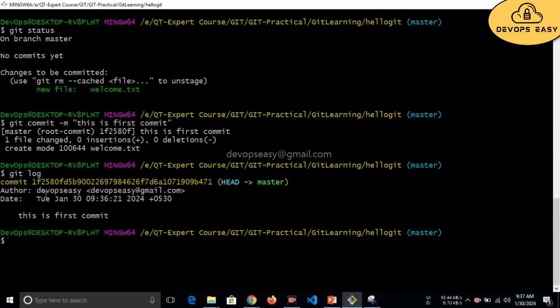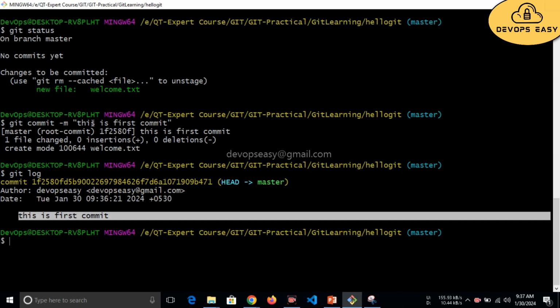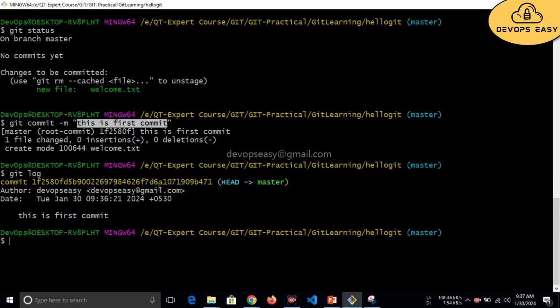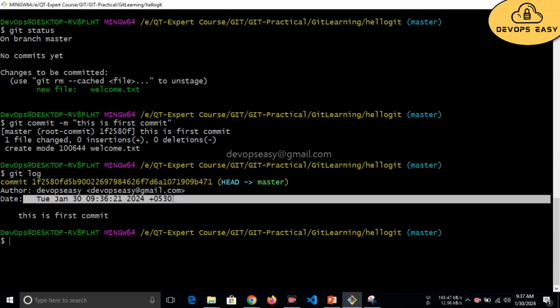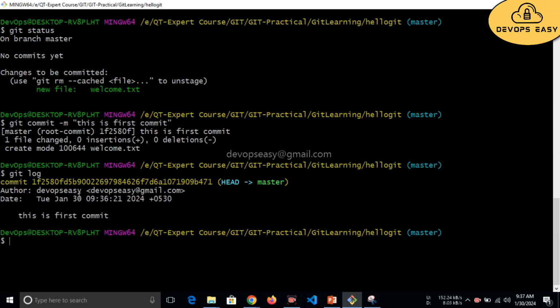Then only it will give the author. So this is the first commit, right? This is the message I have given, right? On which date I have committed? January 30 at 9:36, in the year 2024. So everything you can track.